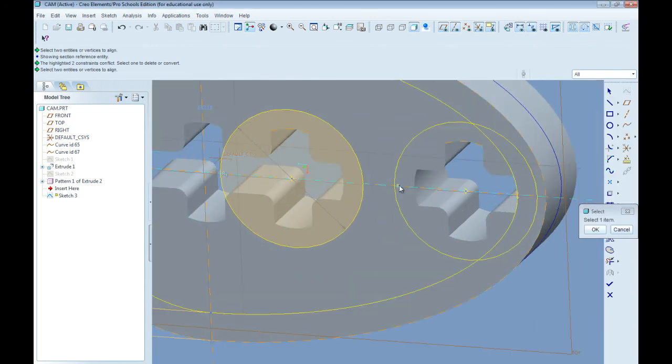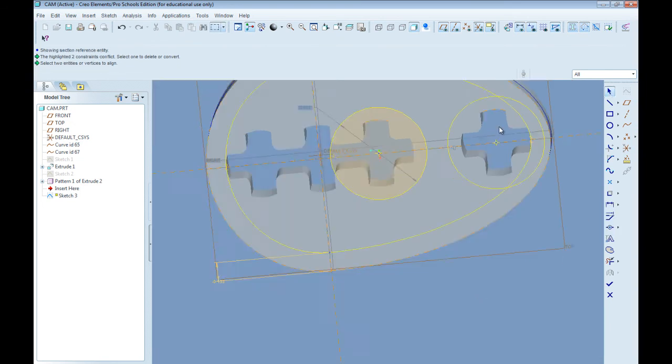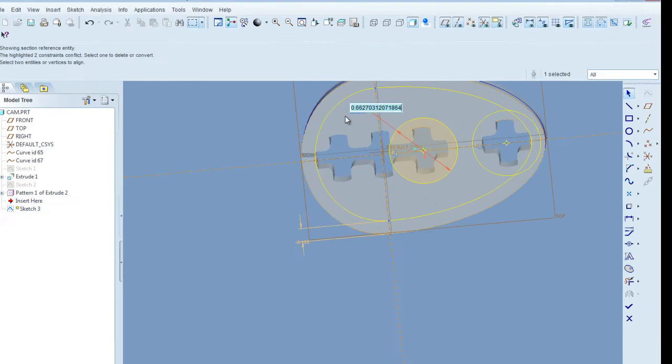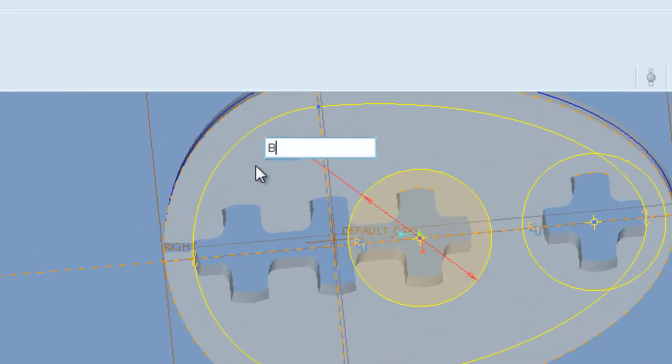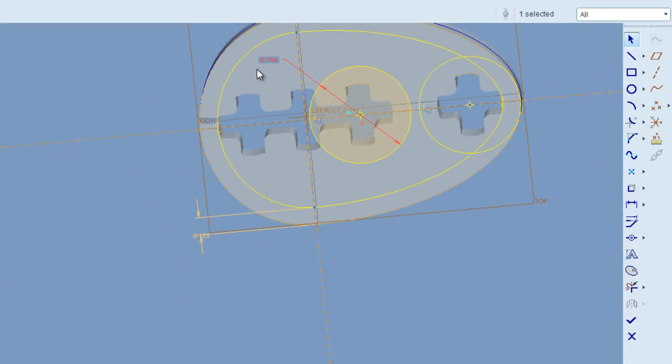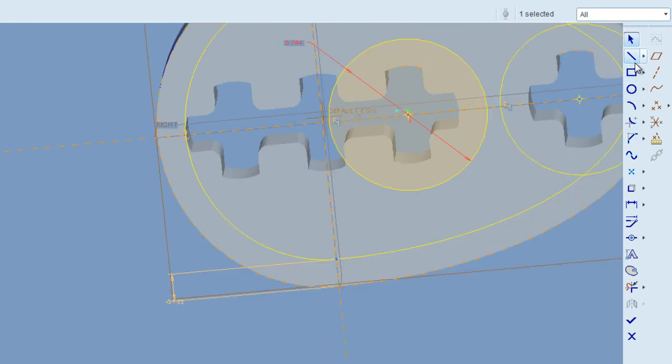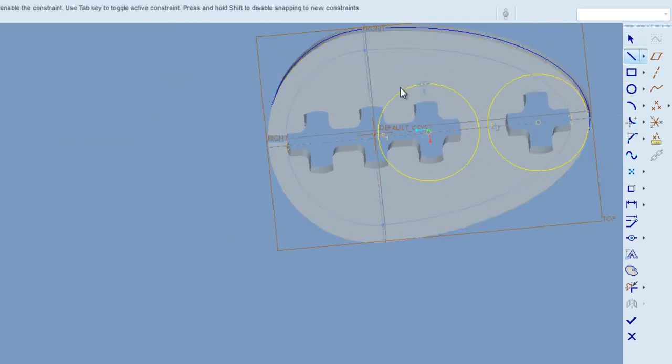Okay, so now we have these two circles drawn. The radius should be BD. So now, let's draw two lines intersecting.